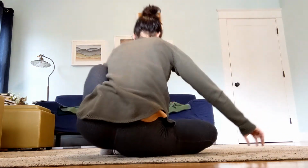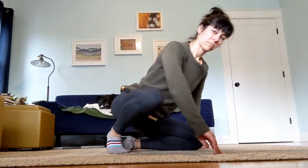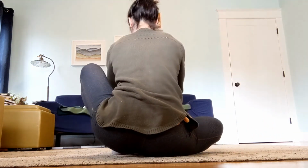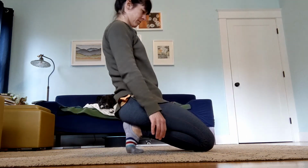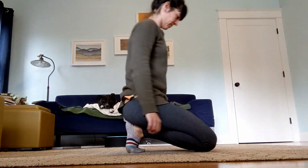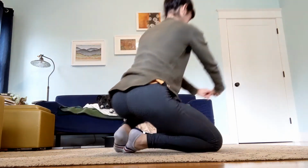And then let's do a little side sit. Just coming from broken toe, kneeling position. Lifting the knee you're moving away from up and planting that sole of the foot as you shift to the opposite hip. So the other hip. Kneel and sit. You're welcome to add a big hip extension in between each of those kneels. And then you can also put your soles together as you come to that seated position.